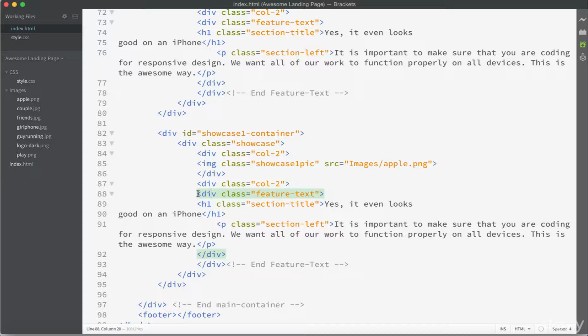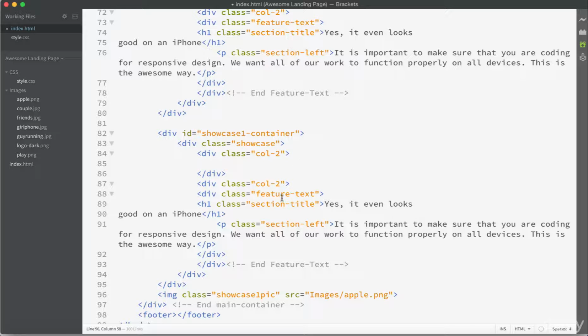So what we can do is let's go ahead and grab this image class, showcase, whatever, and I'm going to copy that and erase it so that there's nothing inside of this div column. And I'm actually just going to move it down here outside of our Showcase 1 container div and then come back and grab it in a second and then delete it. So we're not going to keep this here. I just don't want to have to retype it.